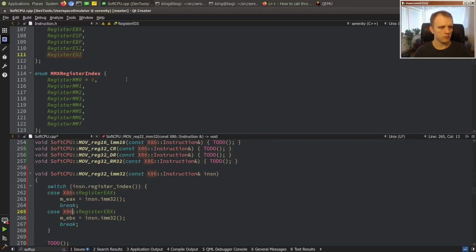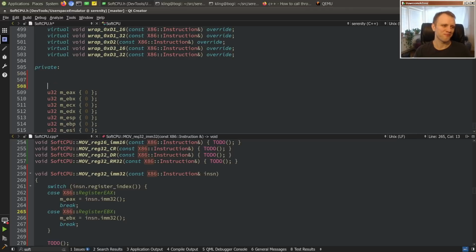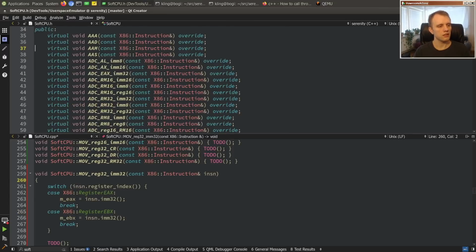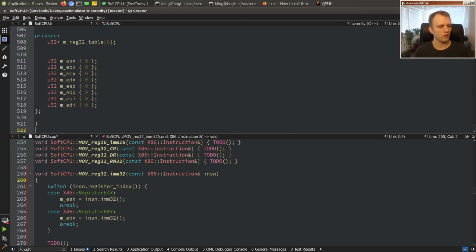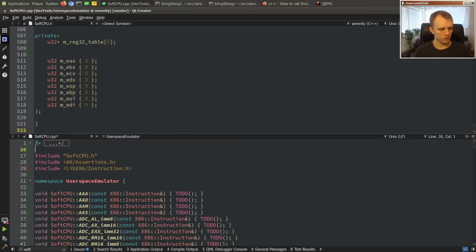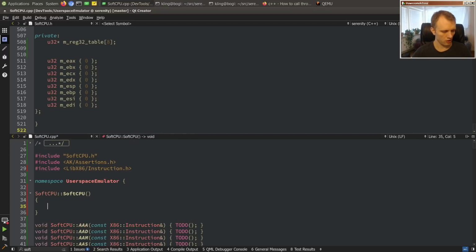Okay, this is going to get super obnoxious, so I'm just going to make a lookup table right away. So we'll have something like reg32 table, and we'll also add a constructor for this class, so SoftCPU. And then that constructor will be nice enough to set up a lookup table here, because otherwise this is going to be very tedious and very verbose.